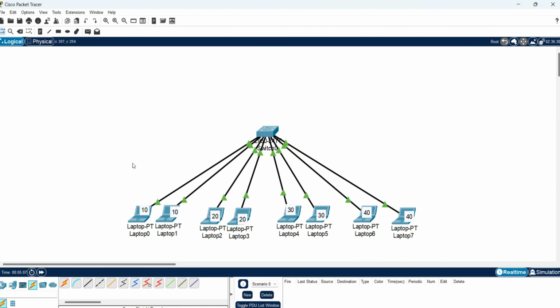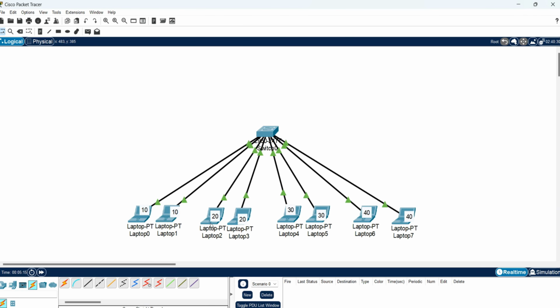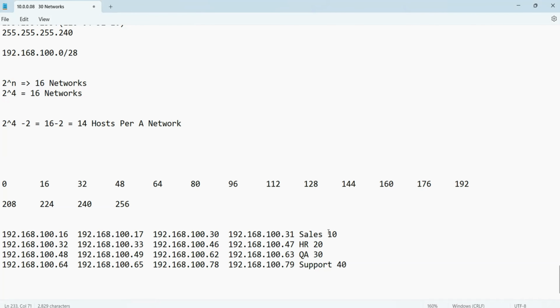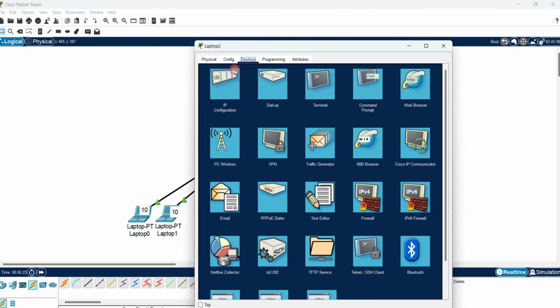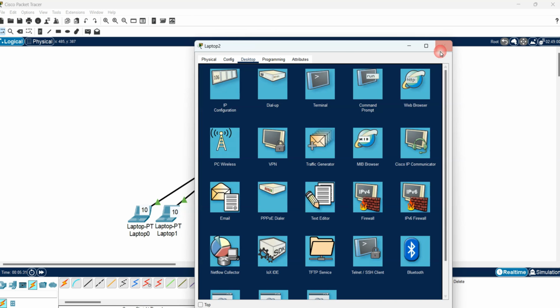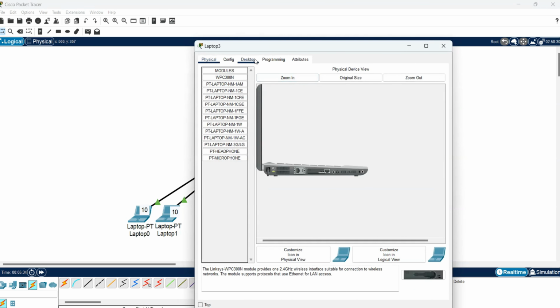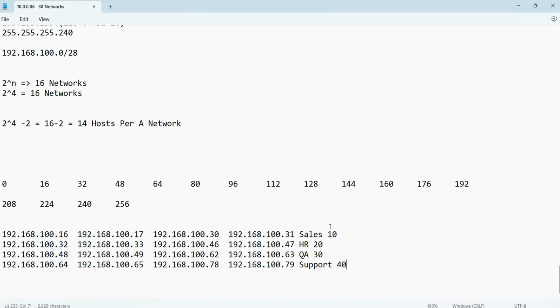Okay, it's better to have them organized like this. So now what I need to do is apply the actual numbers. So this one is what already? 192.168.100.17, 100.18. This one doesn't have a number, so this one's going to be what? 33 and 34. So this will be 33, right? 192.168.100.33. And of course, this is going to be 240. And this is going to be 34. 100.34. And this one is 240.